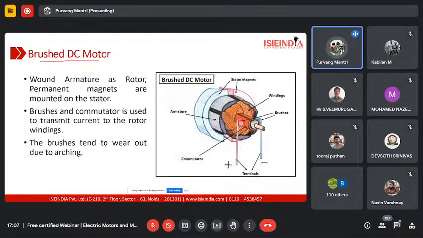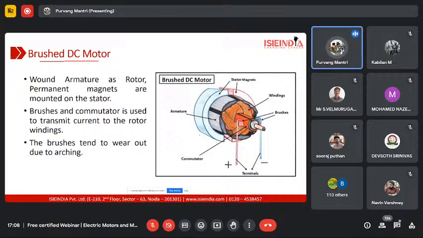So that's why in a brushed DC motor, we have a number of windings wound in the rotor part of the motor, while magnets are mounted on the stator part of the motor. As we saw earlier, we use brushes and a commutator to provide electrical current to the windings of the rotor. The current flows from the brushes to the commutator and through the windings, and it creates an electromagnet. The rotor becomes an entire electromagnet, and it attracts and repels against the magnetic fields of the stator, and that's how the rotor part of the motor rotates.